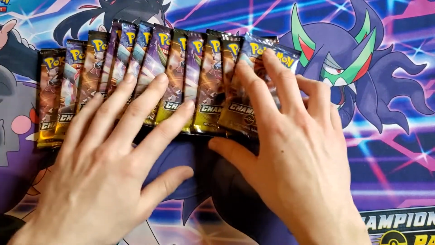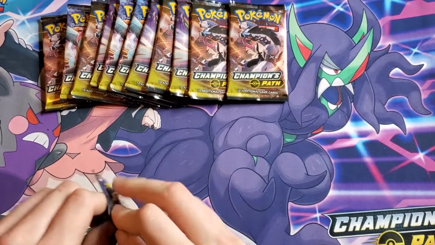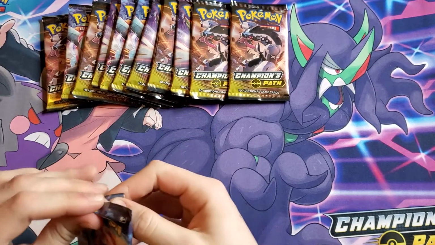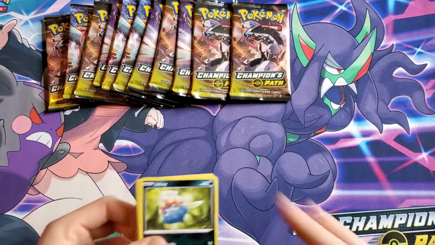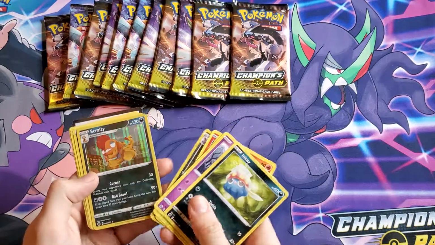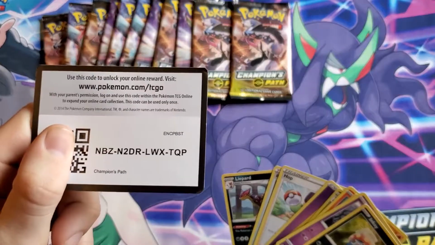Now let's get started with the pack opening. I'm not going to do this in any order. I'm just going right to left, as if I were reading a manga. I'm not even expecting anything, so I'm going to go straight to the card. That's how bad this set is. There's the code card.